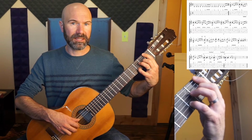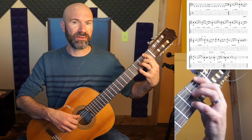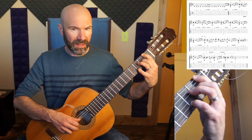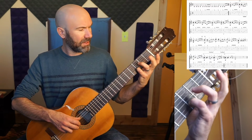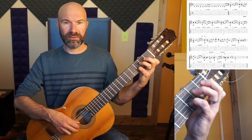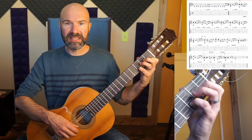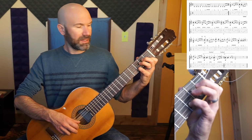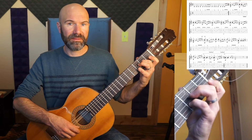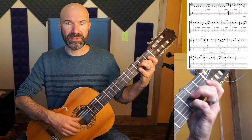So this chord is string 2, finger 4 on fret 3, finger 2 on fret 2, string 6, fret 1. I'll let that first finger go, keeping finger 4 there. In fact, I'm going to keep finger 4 all the way through the next measure. Add finger 1 on string 1. This is a D minor shape. I leave that there, add my second finger on string 3, I'll let my first finger go, but again, that fourth finger has stayed there for two measures.